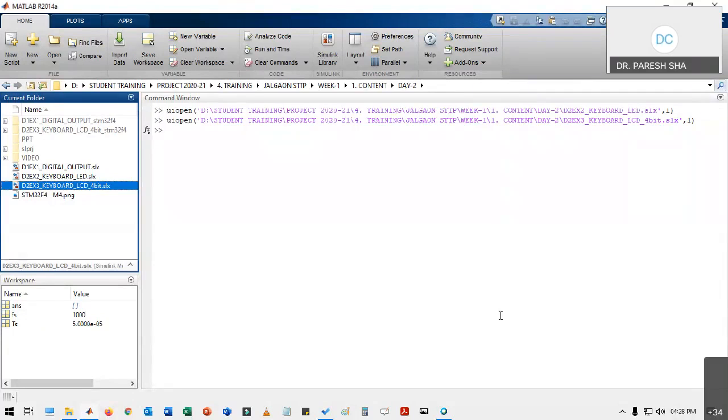We are having the same two sessions tomorrow and the day after tomorrow from NITech, National INFOTECH Surat. We will see another part tomorrow, that is interfacing with LCD, keyboard, ADC with the STM32 microcontroller and many more.